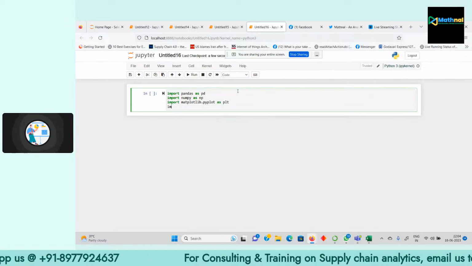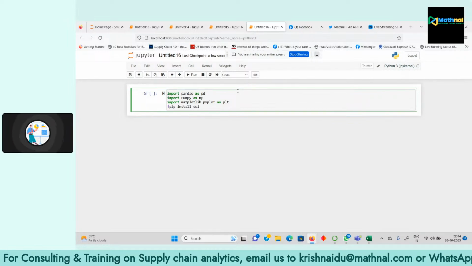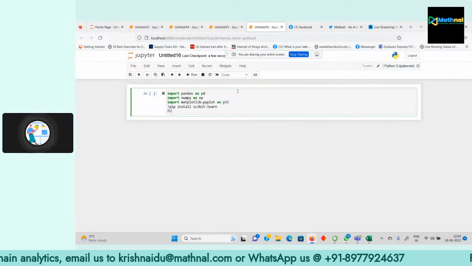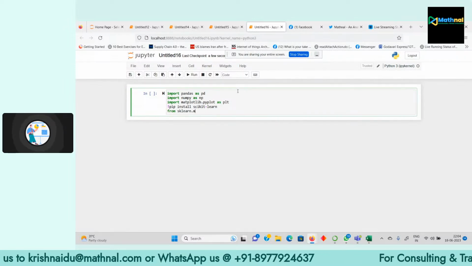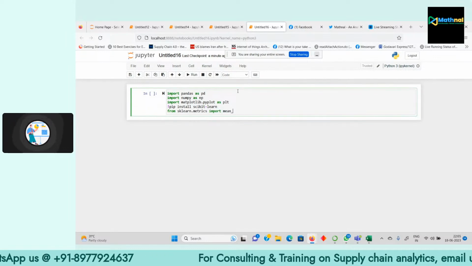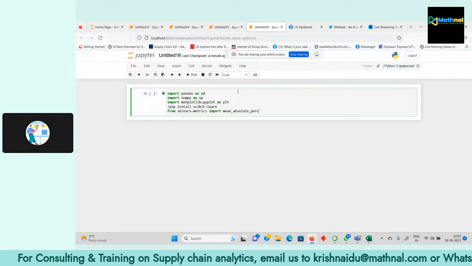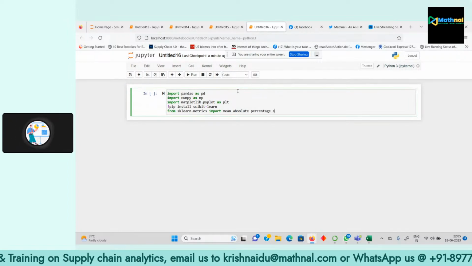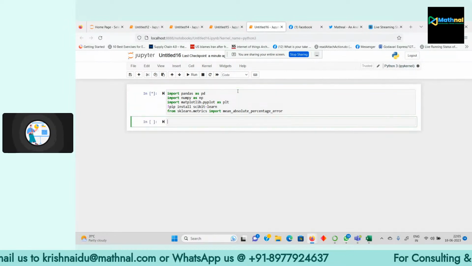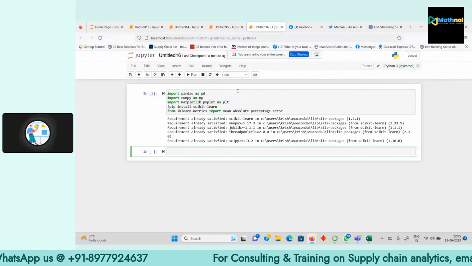I'll pip install scikit-learn, and from sklearn.metrics import mean_absolute_percentage_error. So the metrics I'm importing are from scikit-learn. Let me run this by clicking Shift and Enter to run this code.